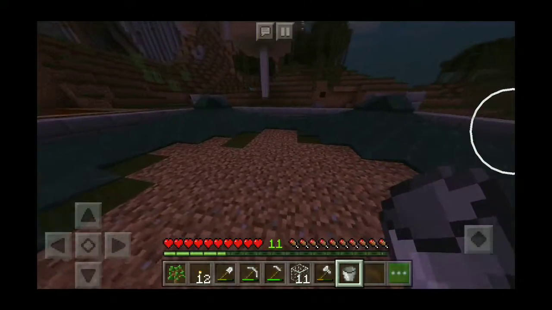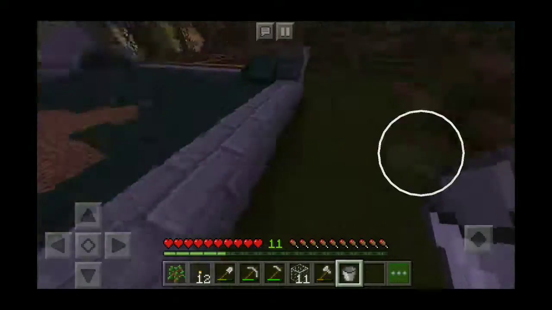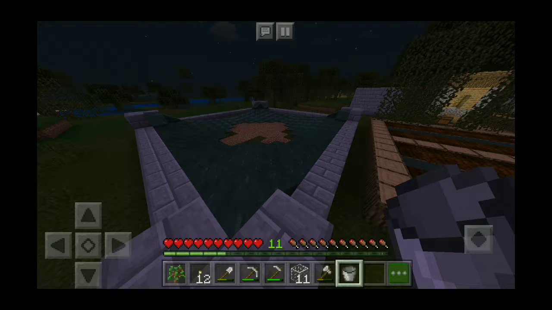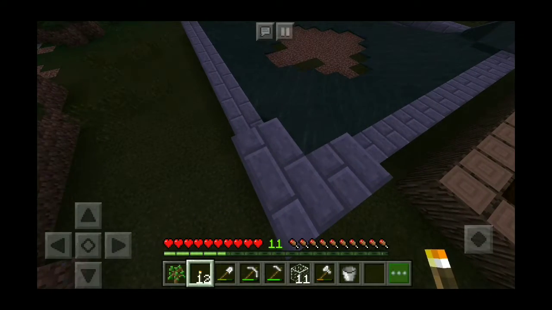Now before this farm is completed, we will need to do some resource gathering in the Nether to get some quartz and some magma blocks. But overall, this is going to be a pretty fun build, I think. You let me know what you think about the location, and let me know what you think about all of it down in the comment section, please.